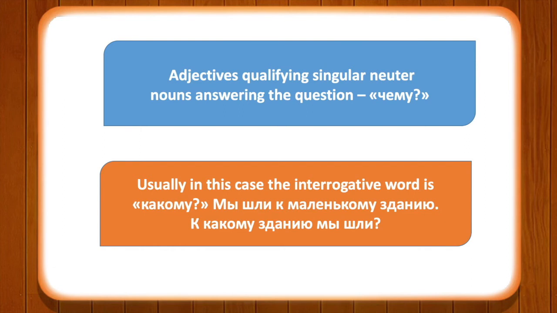Now, let's go ahead and pay attention to a few more expressions. For neuter singular adjectives and nouns, the adjective ending -ое is replaced by -ому, like новое окно, новому окну. So, the noun ending of окно changes into окну, and the adjective ending -ое changes into -ому: новому окну. Likewise, большое общежитие changes into большому общежитию. Молодое государство changes into молодому государству. And маленькое здание changes into маленькому зданию.